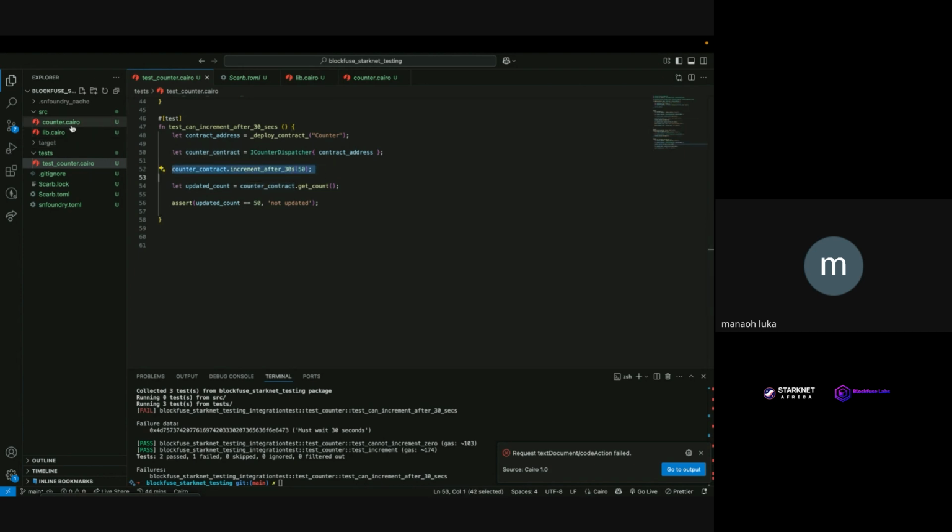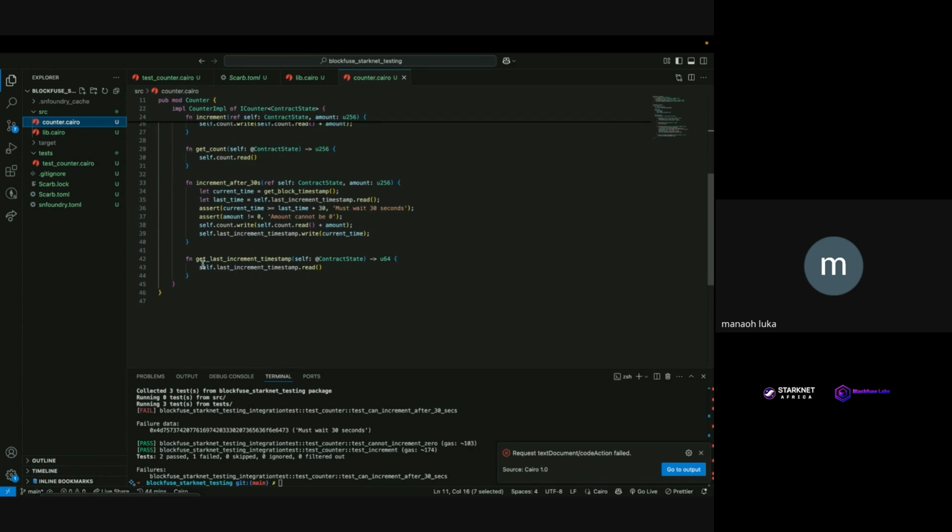So why is it saying that? Let's try to study our contract, what our contract said you should do. So our contract says you should check the current time and then check the last time it was updated. So after it checks the last time, it should assert that current time is greater than last time plus 30.